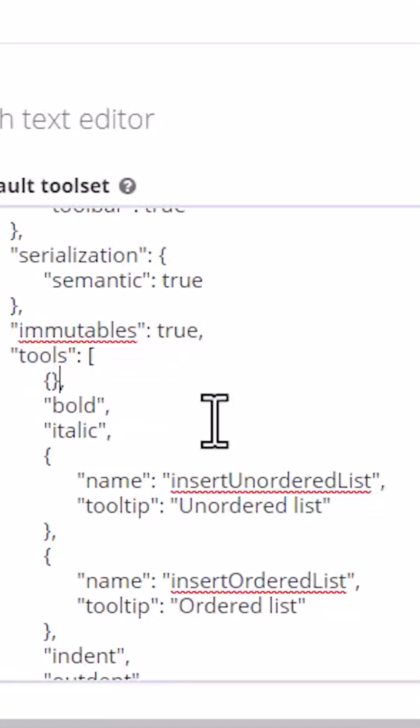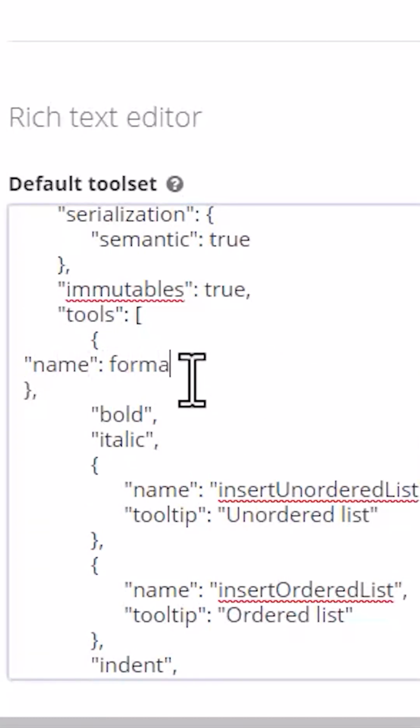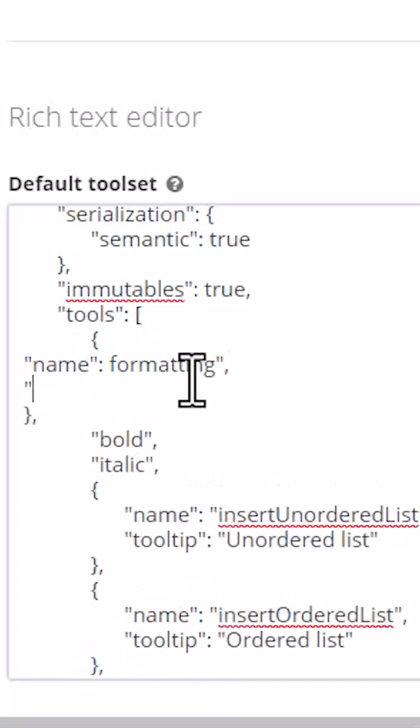First, we specify the name and we set it to formatting. And then we specify the items. This is an array of JSON objects, and these are actually the items that will show in the drop-down under the formatting options. So the important thing here is we first need to add the default options that we saw already available there. Paragraph, quotation, and the headings. If we don't add them here, we are going to see only our custom options. So let's first add the default options.